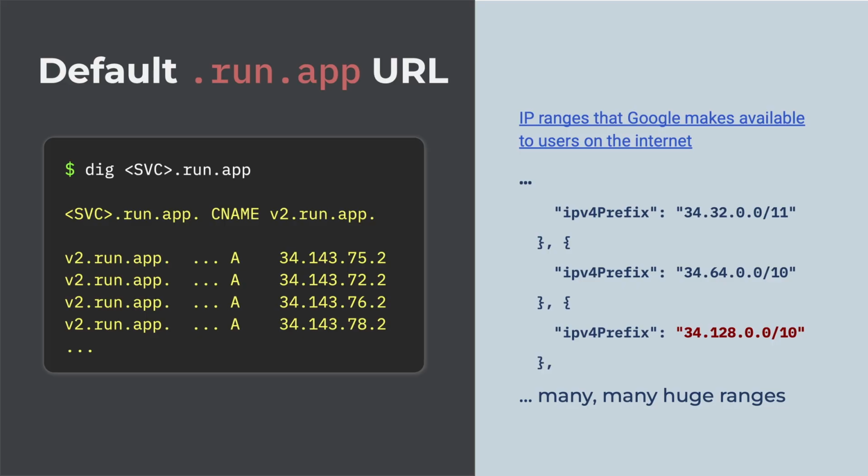As you can see, these ranges are really big, /10, /11. This one has more than 4 million IPs in it. So it is massive, and for the purpose of firewalling, it's pretty useless. You can't do anything if you want to do it based on the IPs anyway. One note on this is that despite it being a public IP, if you configure this to route internally, it will route internally without going to the public internet.